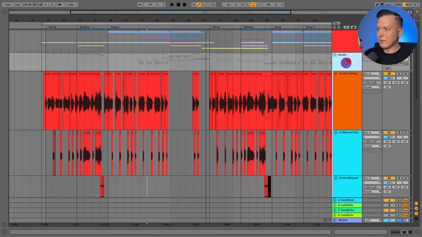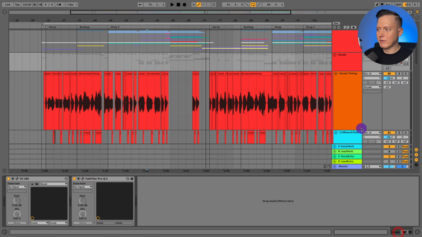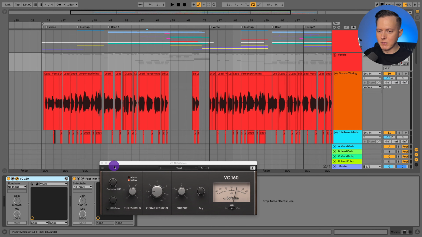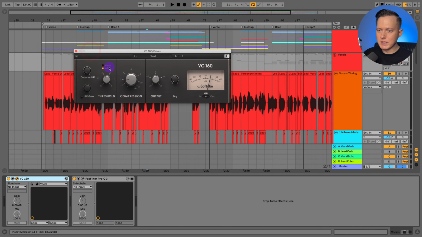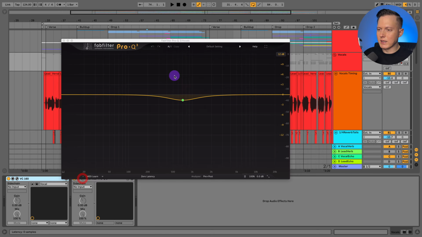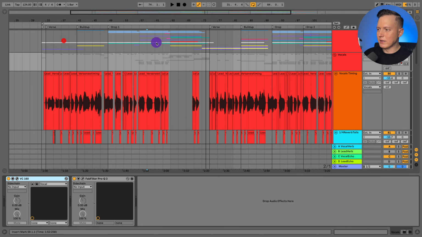I will usually put all my vocals into a vocal bus or a vocal group in Ableton. On this vocal bus, I will do some type of compression and EQ, maybe some saturation and maybe some de-essing. In this particular instance, it looks like I just used the VC 160, which is from Native Instruments. And I'm using a 2:1 ratio, 1.9 ratio on the compression there. And then also let's check out the EQ here. Just tipping some frequencies around 700 Hertz, nothing too crazy on the EQ.